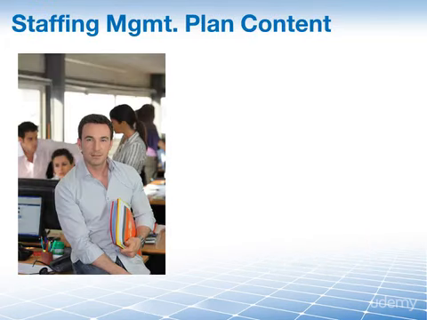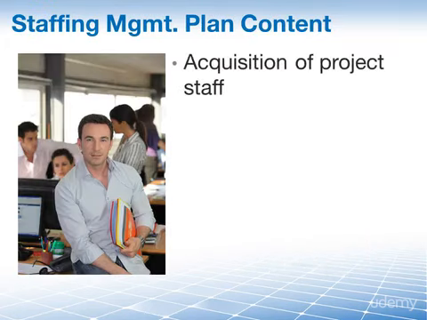Item number 1 in the staffing management plan, the acquisition and hiring or getting your project staff. Where will your staff come from? What will they cost? Where will they work? The good thing here is that much of the acquisition in companies comes with a lot of support from your human resources department.